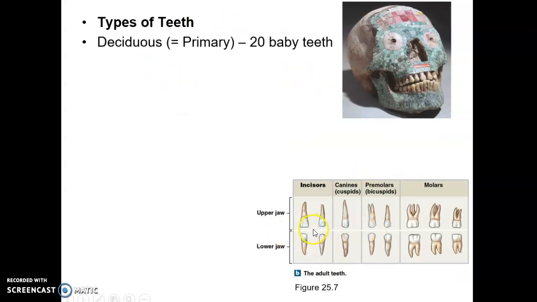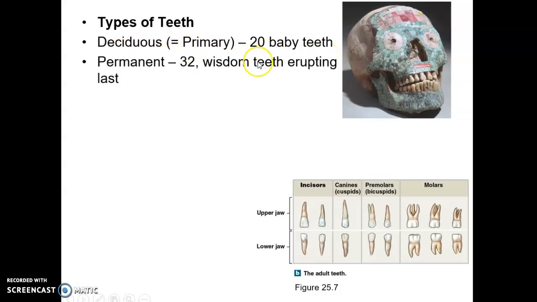Okay, your different types of teeth. We are referred to as being heterodont, meaning our teeth are not all the same. Different shapes and different functions. Okay, so your deciduous baby teeth or primary teeth, we had 20 of them, most of us. They fall out and they're replaced by your permanent adult teeth, 32 in total. 4 of them are the wisdom teeth, the third molars. Some of us still have them. Some of us have had them removed.